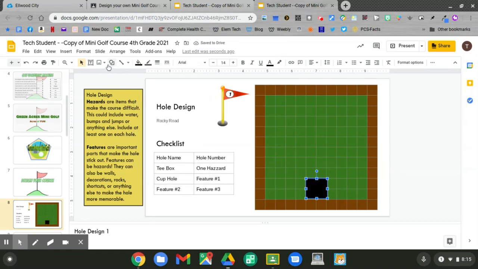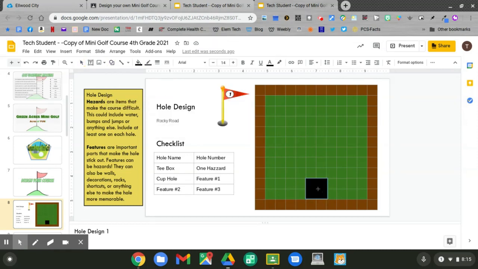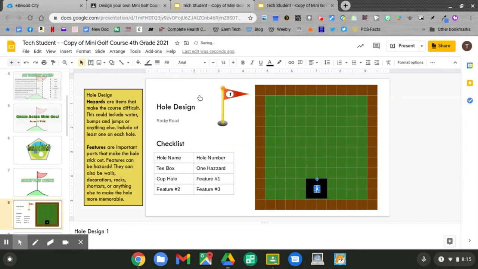And I'm going to put a circle right on top. I'll turn this white. Paint bucket, then choose white. This is where I will putt from.